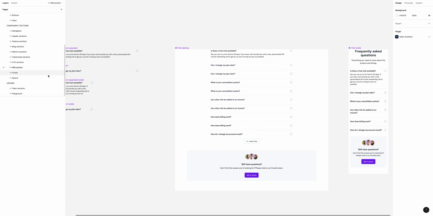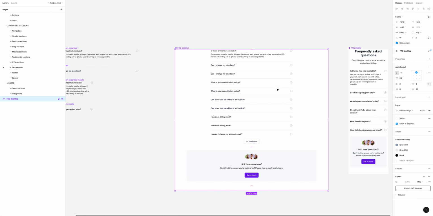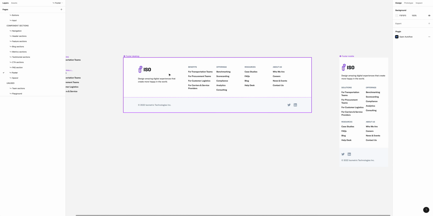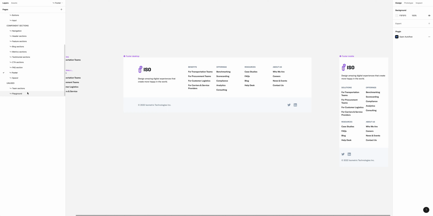In terms of depth, it only scratches the surface of what the Untitled original template offers. But this is a very good starting point for most of the brochure sites, most of the clients' requirements. We have FAQ, that's also a component. It's a component which also happens to be a section because it's 1440. A footer is 1440 as well. So basically this is the layout file for the site.